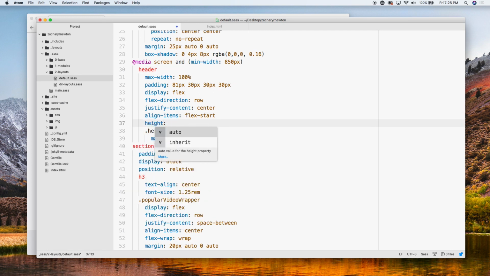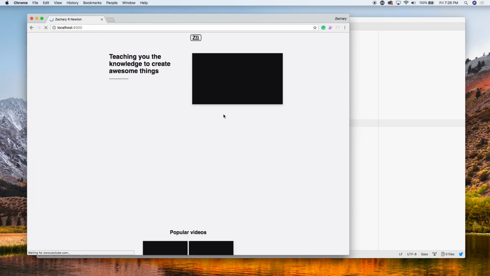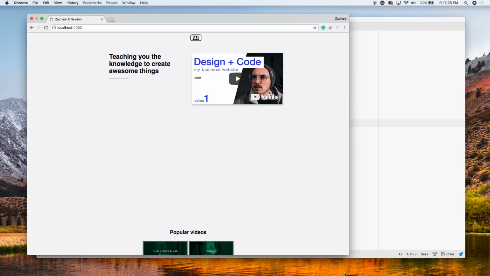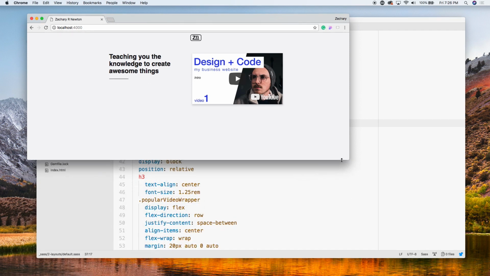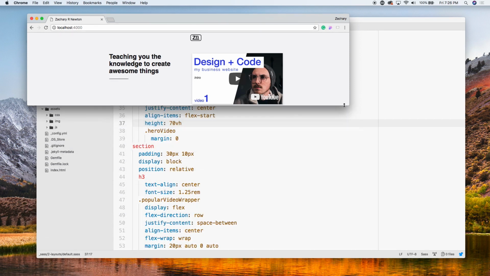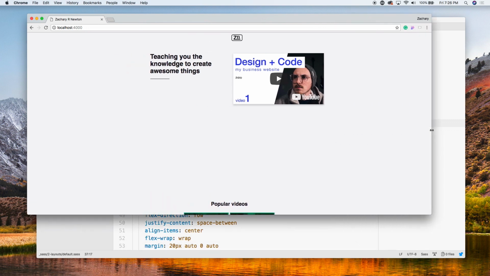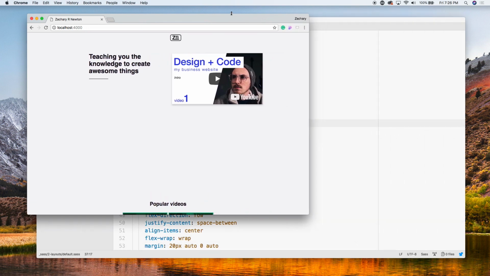I don't want it all the way. Let's try 70 viewport heights and see how that feels. That is quite large, I must say. Not terrible if it's all the way up here, but that definitely is quite large.